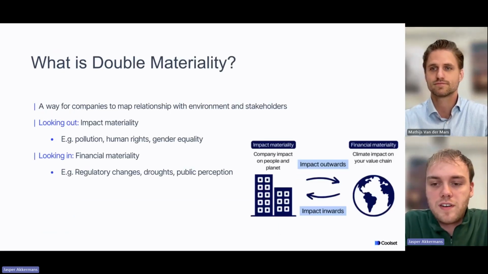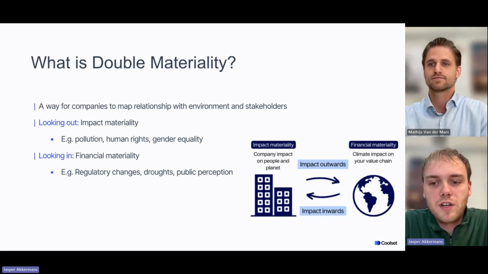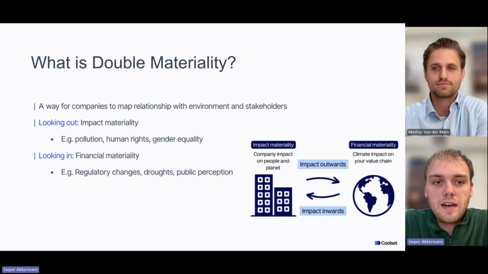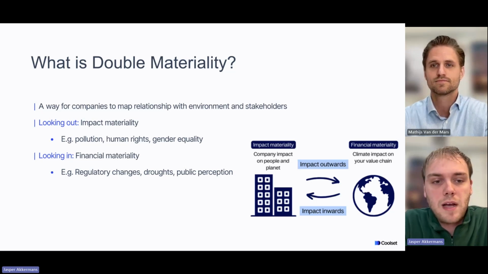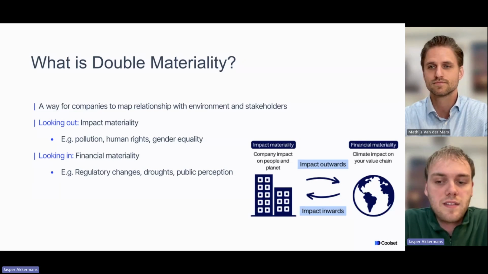Yeah, so just a quick run-through of what is double materiality. I think most of us joining today have a basic understanding of the concept, but just to take you through it again, double materiality, as the word already says, has a dual meaning. First, it allows companies to map the relationship with the environment and stakeholders, and it starts with looking out, which is impact materiality. This is, for example, pollution, human rights, and gender equality. So how does a company affect these things?